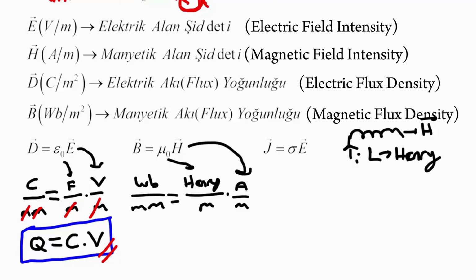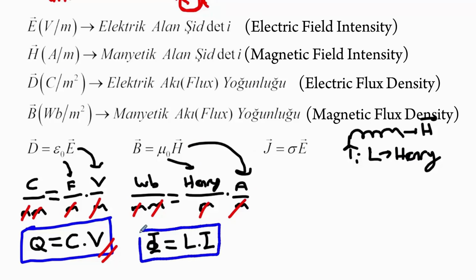Later, if the meters here cancel out, Weber, friends, was the unit of flux. Therefore, we would also show the flux like this. You might remember it from high school. When we say Henry, what comes to our mind? And as current, we generally use I. Well, the most basic flux formula, capital Phi equals L times I, comes from here, friends.